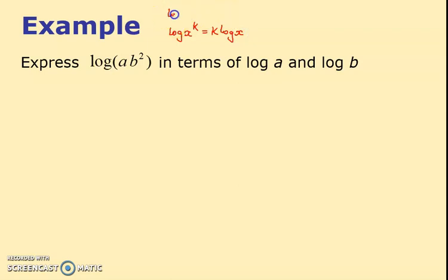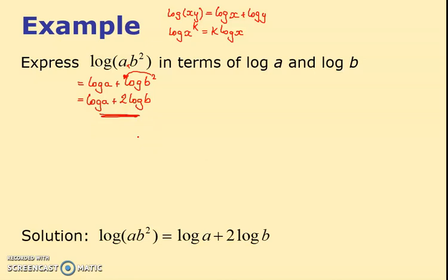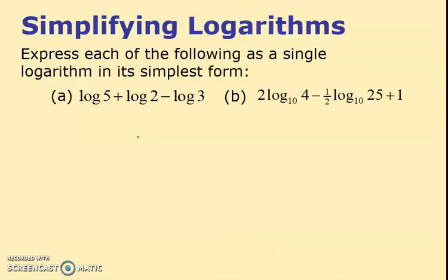But there's also another rule that said if you have log of x y, you've got 2 things times by each other, you can split them and make it a plus. And I think we need to do that first, because this is a times b squared. It's only the b that is squared. So I think this becomes the log of a plus the log of b squared. And now I can bring the 2 to the front, and it becomes log of a plus 2 log b. That's the kind of rearrangement you're expected to do in exams. And there it is, log of a plus 2 log b. Simplify these logs.